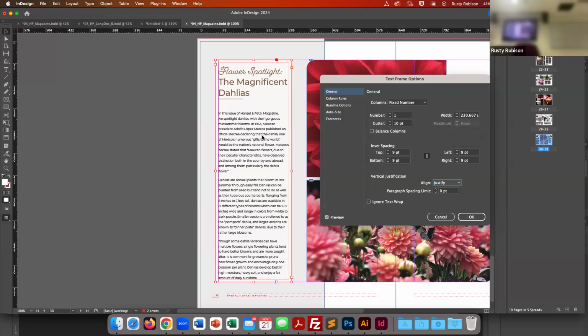The amount of space between lines of text is called leading. It's called that because back in the day, when they were setting type by hand, with actual physical pieces of letters and words, they would take slivers of lead and place them in between the lines. So it's called leading.